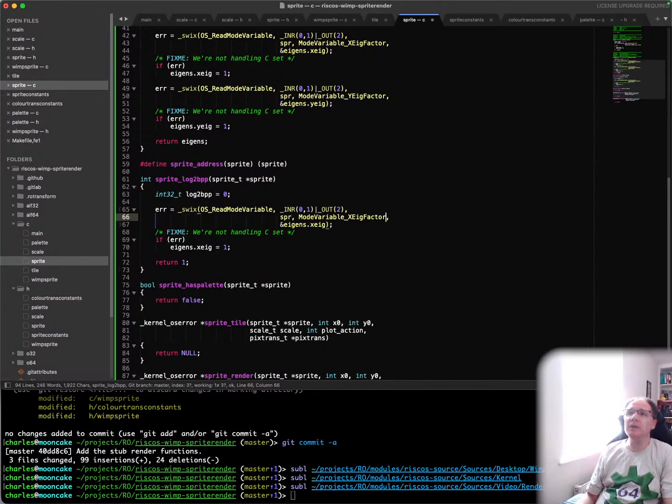And we want to read the mode variable log 2 BPP into log 2 BPP. And if it wasn't set, let's make it 0, which will definitely go a bit funny. Log 2 BPP. Does it have a palette? Now, does it have a palette is a call.